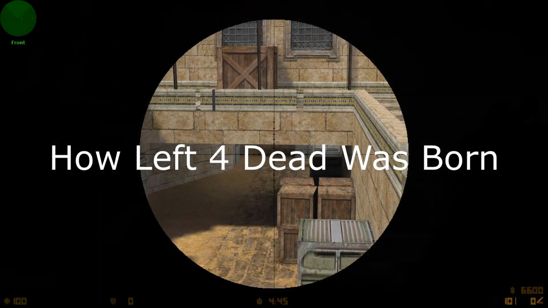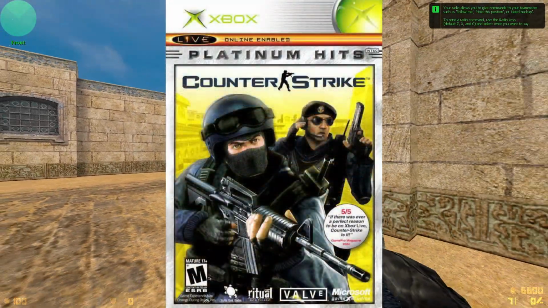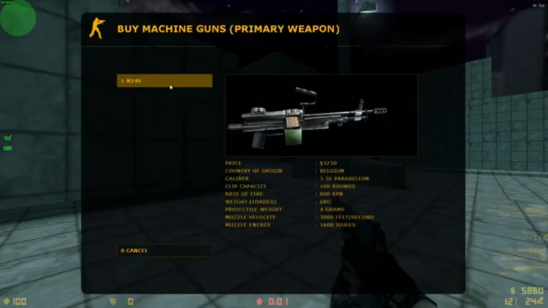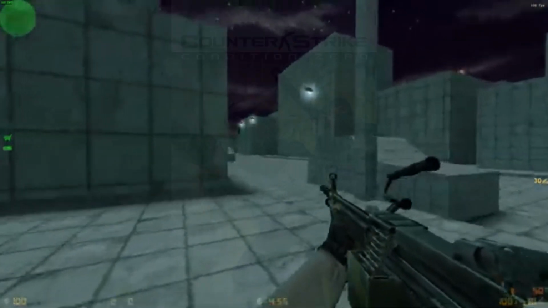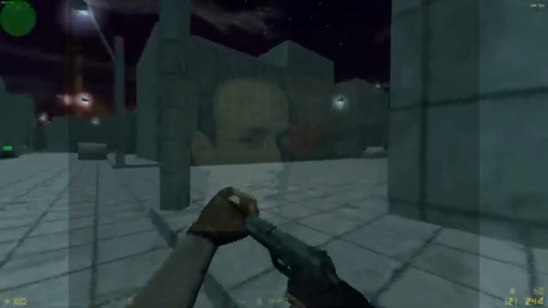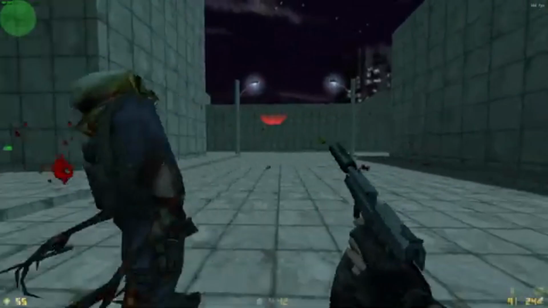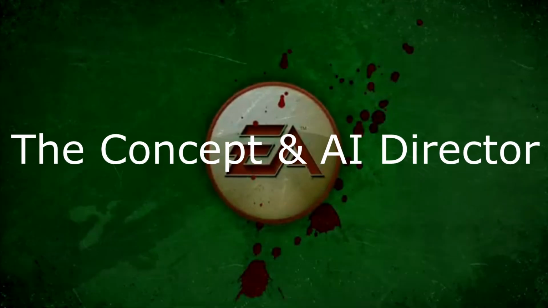Our story starts in the mid-2000s with Turtle Rock Studios, the team behind Counter-Strike: Condition Zero's later development. They were experimenting with a new Source Engine project that was inspired by zombie films, Resident Evil 4's pacing, and the intense teamwork of Counter-Strike. At first, it wasn't called Left 4 Dead. It was a co-op zombie mod for Counter-Strike: Source, but Valve saw something special. They bought Turtle Rock Studios in 2008, gave the project full support, and the result was Left 4 Dead, released in November that year.